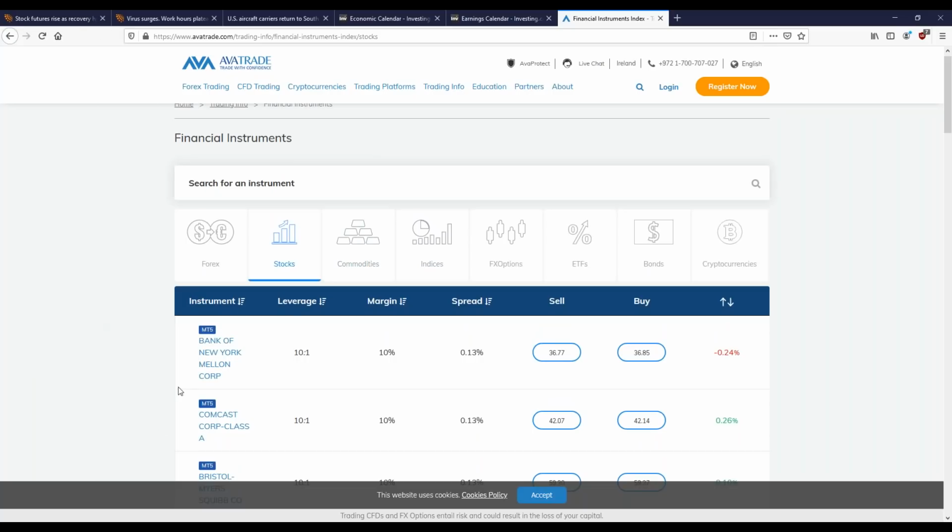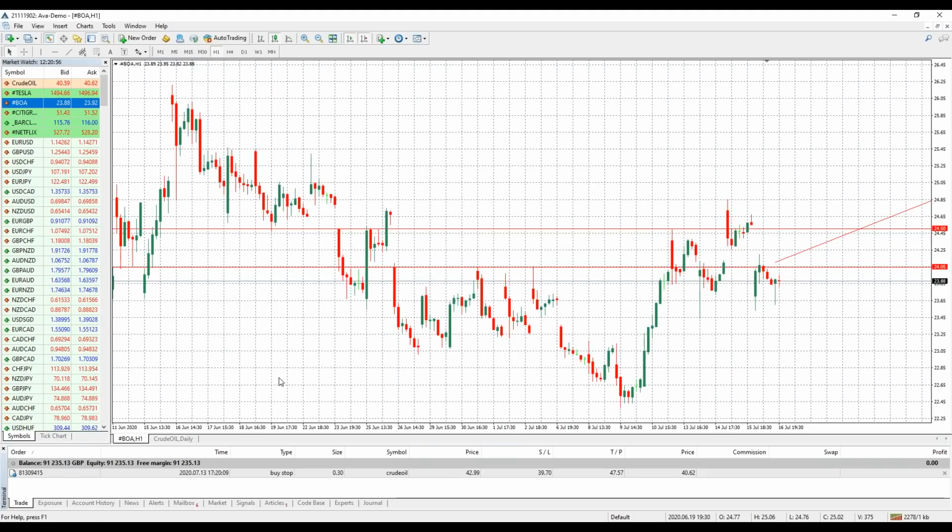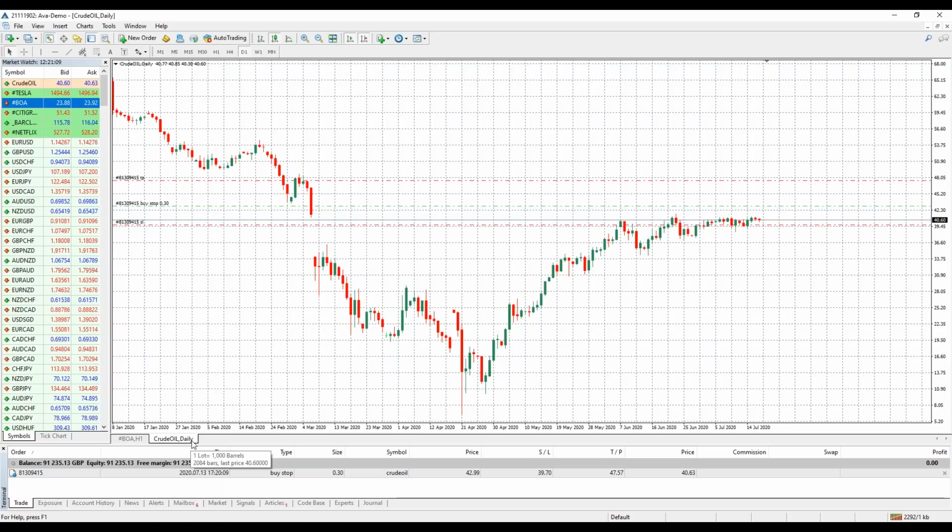All right, so with that said, let's take a look at the trading platform. And so we looked at Bank of America. Let's go to oil. Where is it? Here it is, crude oil. Okay, so I set up on Monday this week, we were looking at the resistance line at the top of this gap on the one-day candles. Remember when oil was first crashing months back, it gapped down like $10 through one weekend.